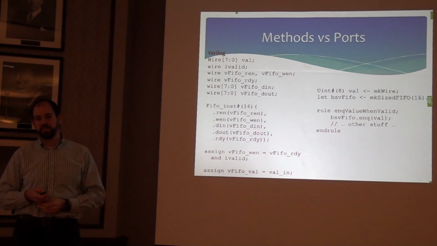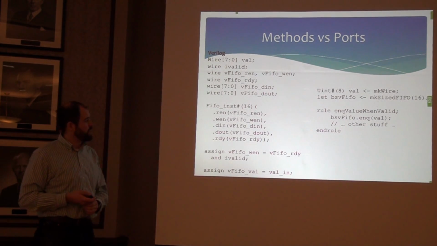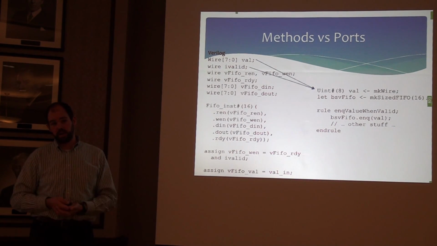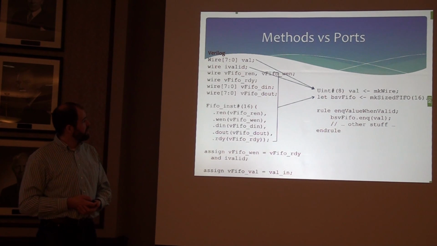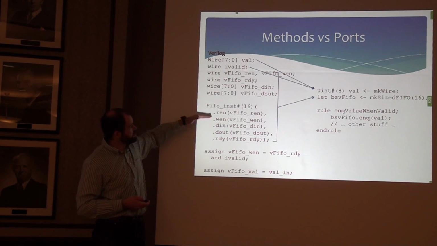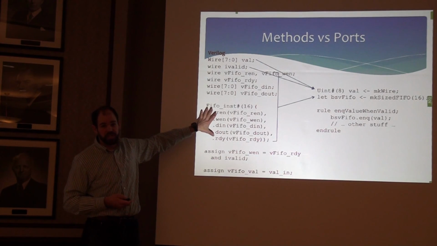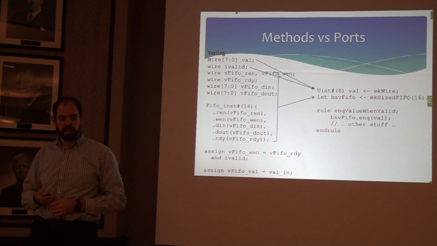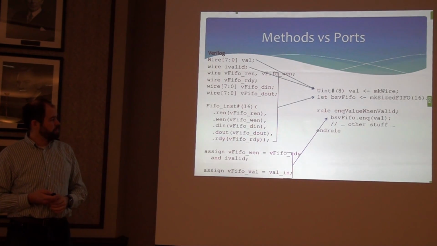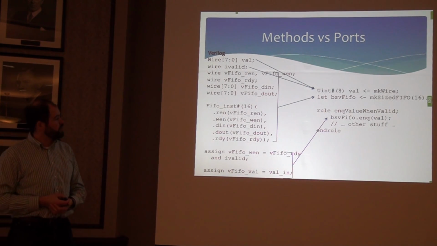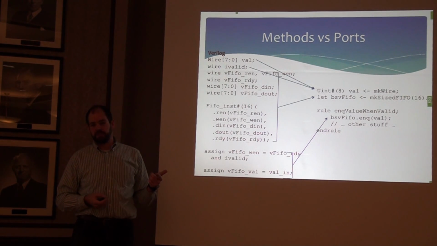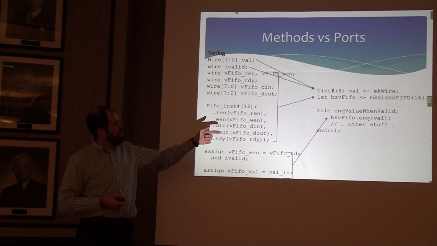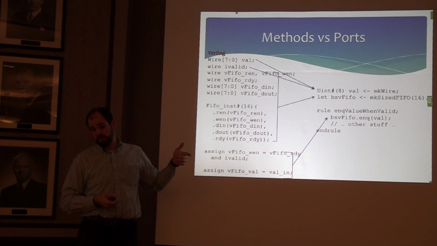It's rather nice. What you do here is we instantiate a wire, which is going to carry our incoming data. All this stuff, all these wires, and this module instantiation actually just go to that one little module instantiation in line 2. And then all the logic here is just a rule. So the rule, enqueue value when valid, is fairly descriptive. We want to enqueue that value. And then we can have other stuff inside that rule.